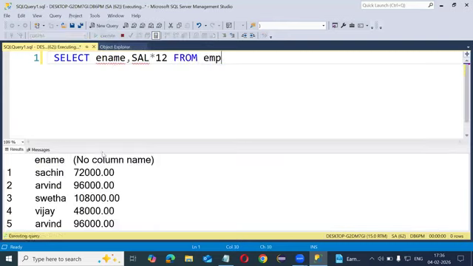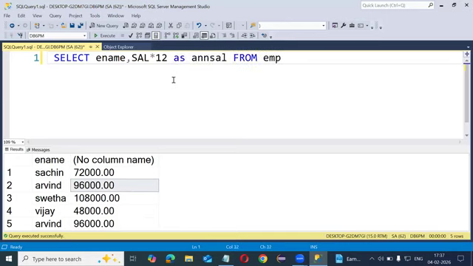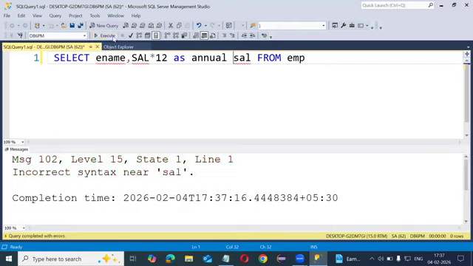So the salary is multiplied with 12, and we get 7,200, 72,000, 96,000 like this. But see the heading. What is the heading? No column name. I want to change the heading, so use AS ANN_SAL. But if I want to give Annual Sal, then there is an error, because this contains a space.